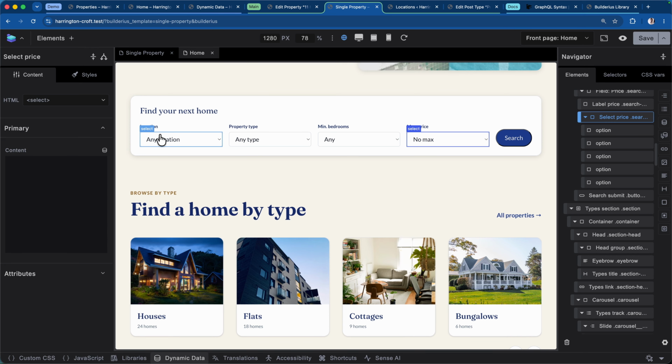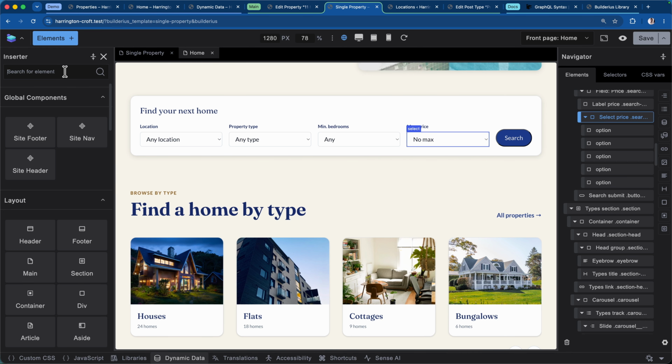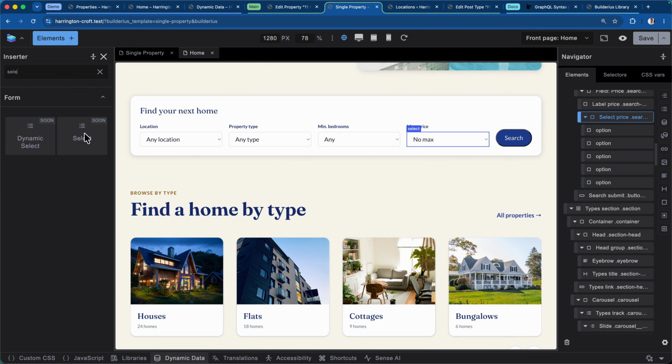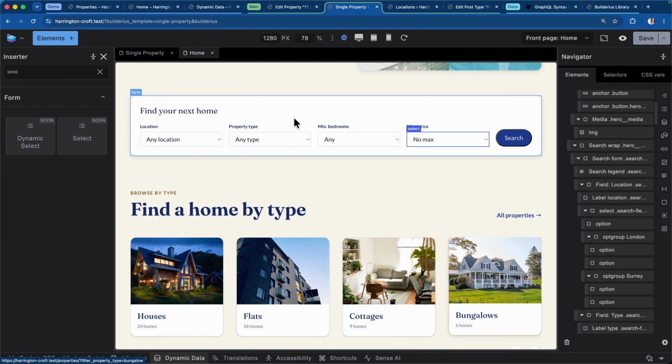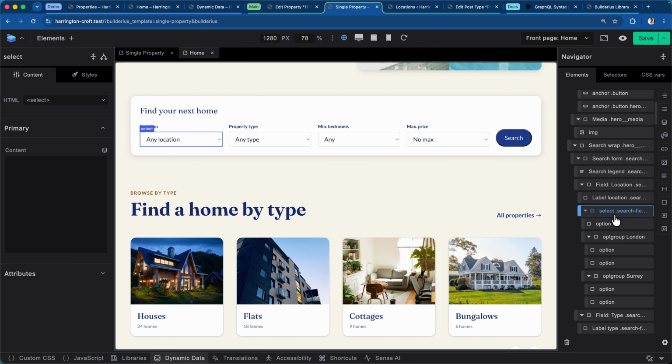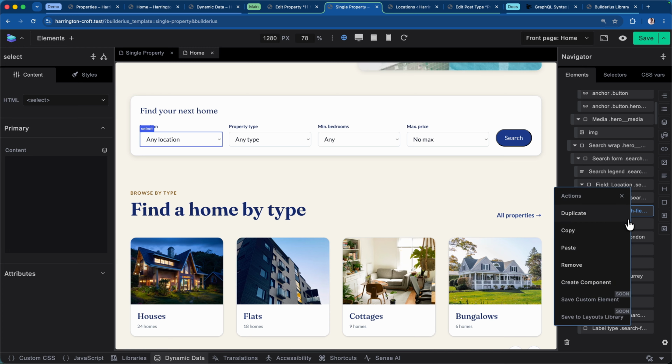So all I just did was create a form with 4 inputs that are select fields. Although you might notice that if you go into the element inserter at the moment and search for select, it tells you coming soon, but that doesn't really stop you because Builderius exposes every HTML tag to you. So all you have to do is just add in a regular element. So for example, I can go in and add, let's look for the first one. So this first select field, I can delete that select field and add in my own select field.